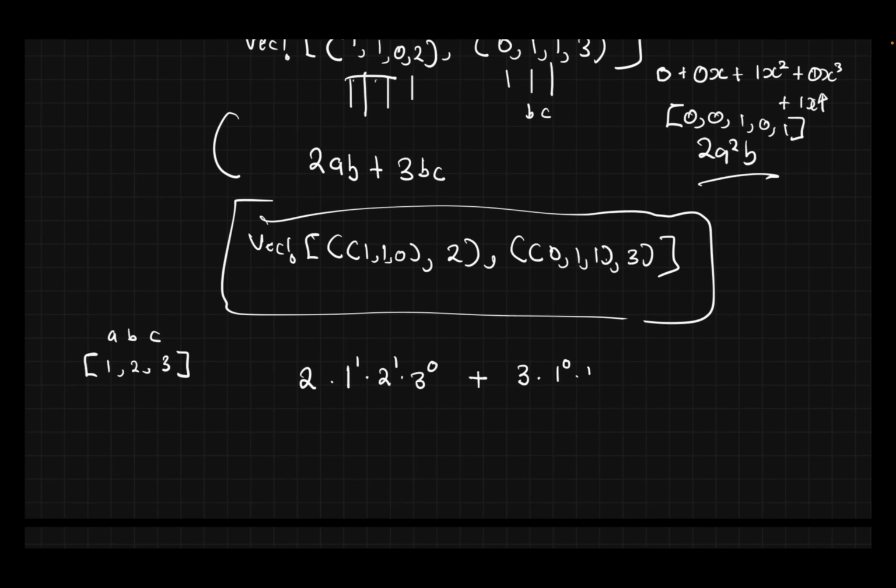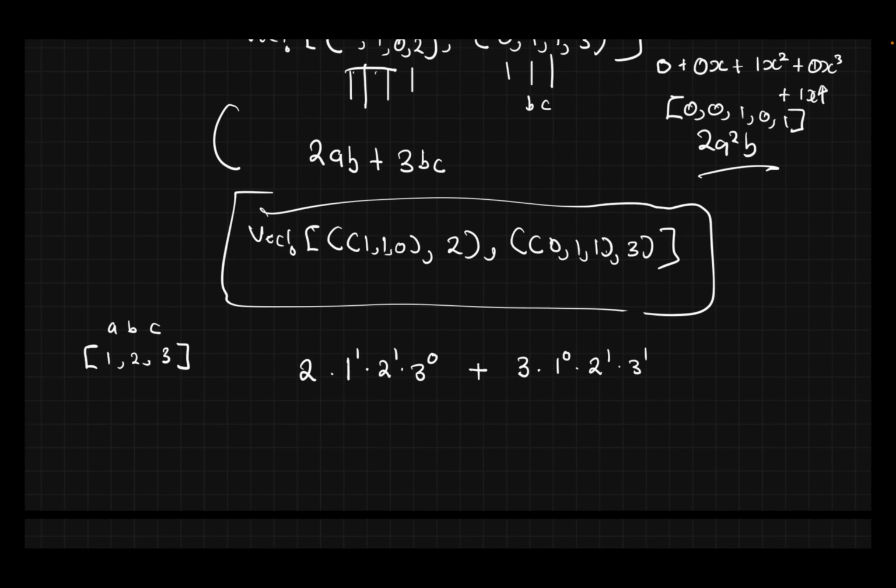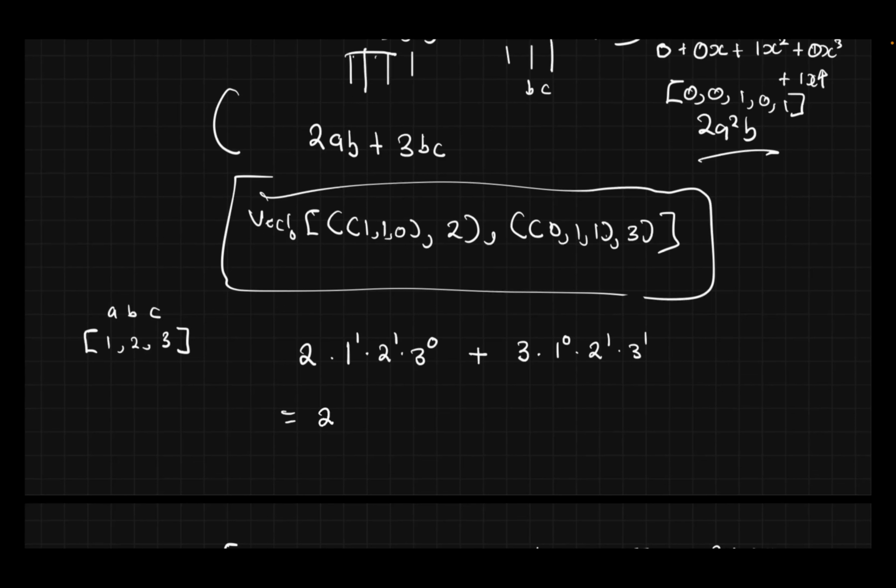So you have to move back to the first row and then come down again, so like a nested loop. This is what you're saying. So we do this: 2 times 1 times 2 times 1, right? Plus 3 times 1 times 2 times 3. So this is what? 4 plus 16, that's 22.